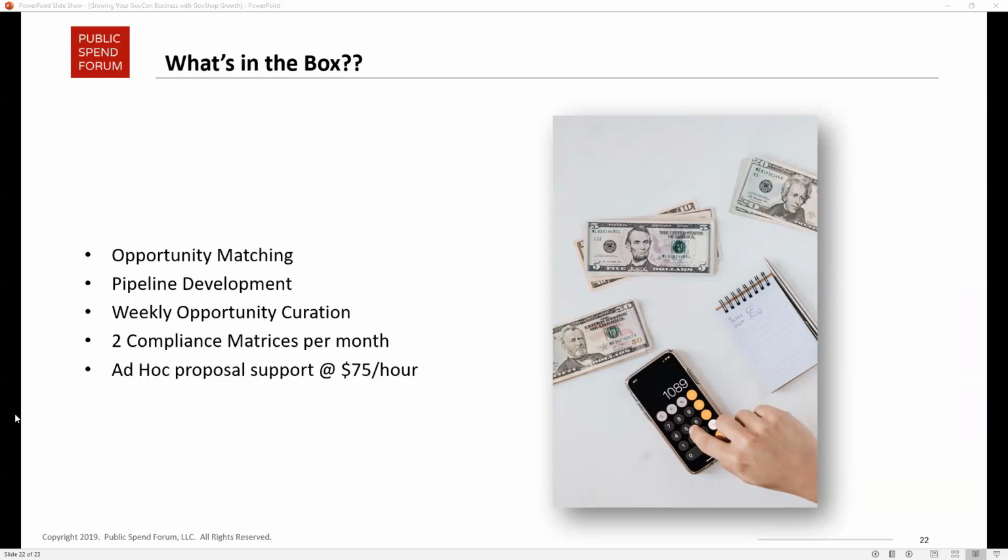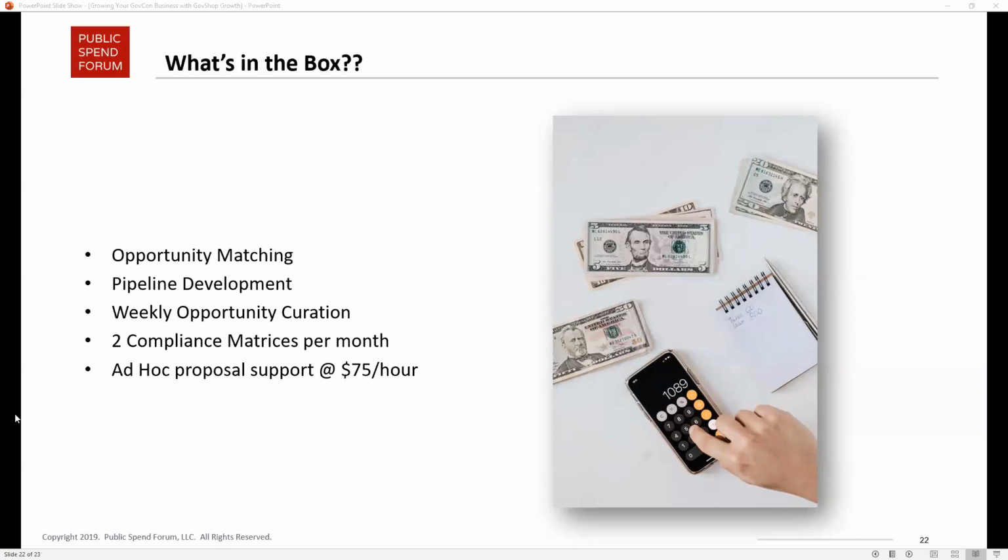And then if there's something that you really don't want to mess up on or you need support, we'll offer you ad hoc proposal support at $75 an hour. That's in addition to your subscription, but that's still, in terms of the rates that I'm seeing, you try to find a proposal writer for less than $200 an hour, send them my way because we'd like to talk to them.